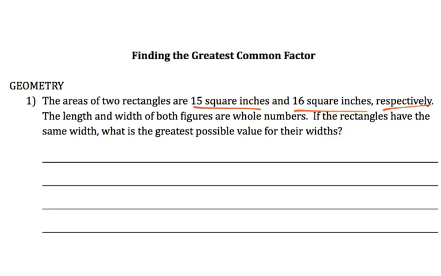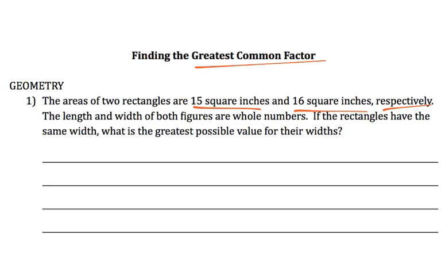The length and width of both figures are whole numbers. Okay, so there's your little clue. And these word problems in these chapters are kind of silly, but basically if it's a GCF chapter or section, you're probably telling yourself, I guess I should just take these two numbers and find the GCF. Put something on paper if it's a test or a quiz, and hopefully you'll get some points. If the rectangles have the same width, what is the greatest possible value for their widths?